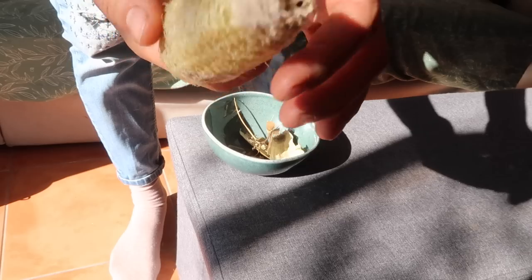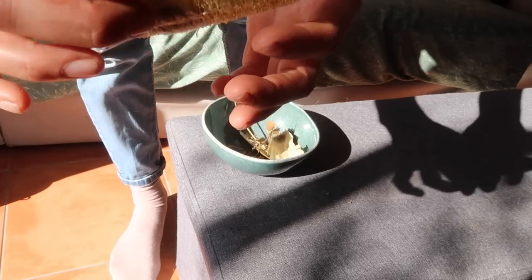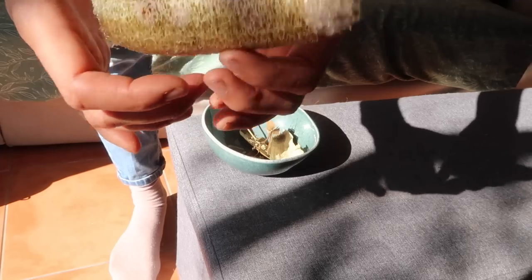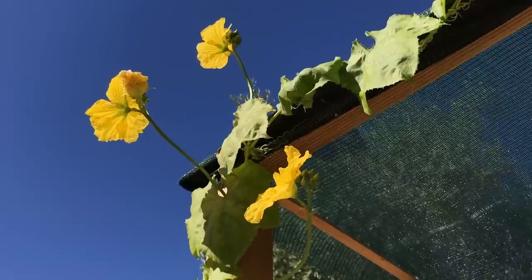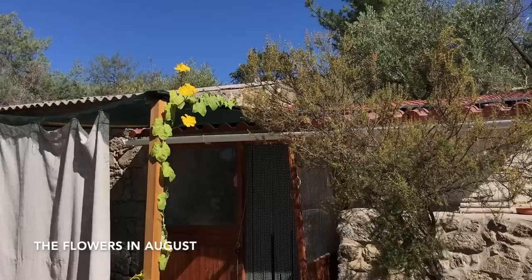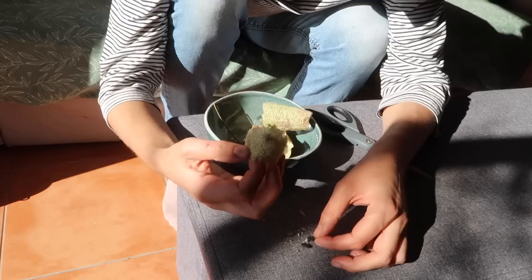So I'm going to try again some more this year. They're quite hard to grow, I'm finding here. I grew one the first year and then that just rotted, and then this one was the only one that actually grew. The flowers that the loofah grows are just absolutely beautiful, so it's worth growing just for that.